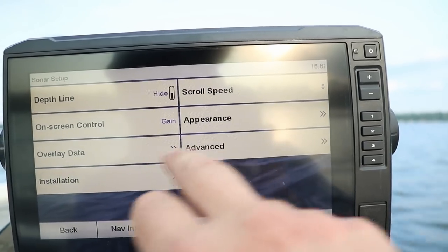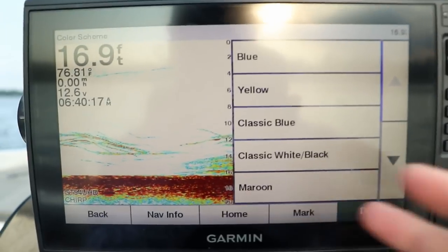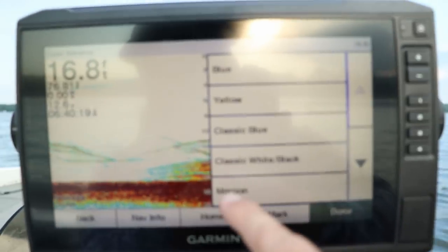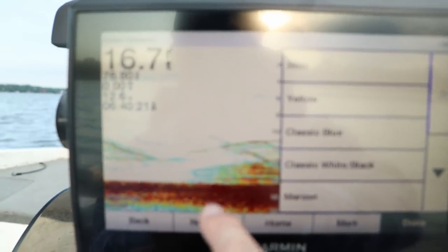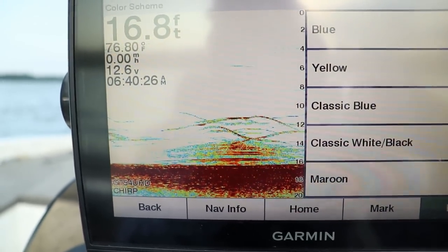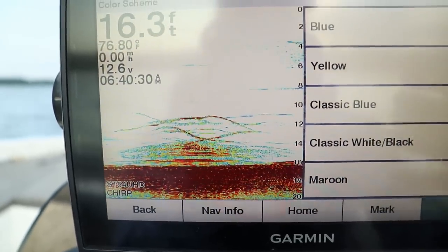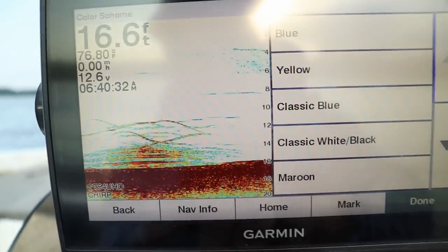and appearance, color scheme. Now typically I run, what's it called, a maroon, where the darker red is for a solid return. So if you go over a rock pile or a brush pile, something that's a really hard object, it's going to give you a dark red return.